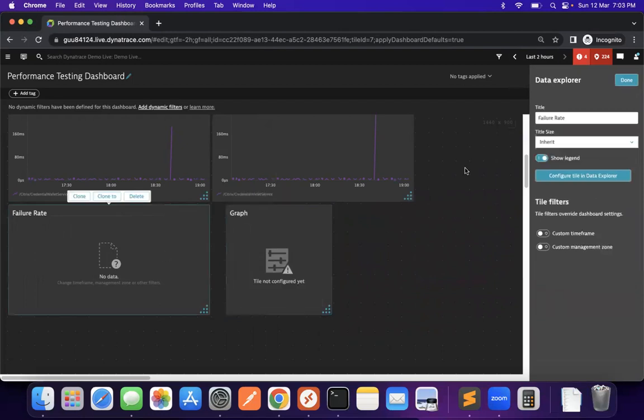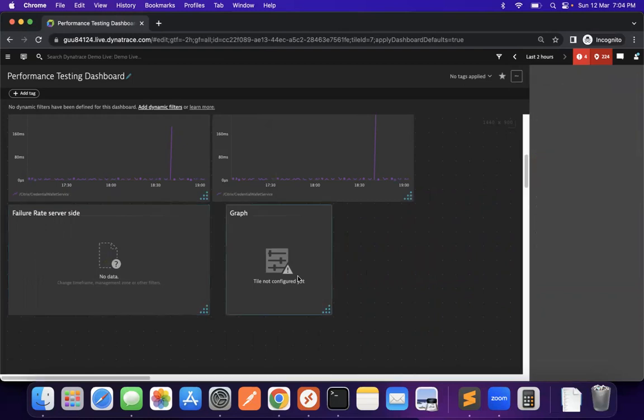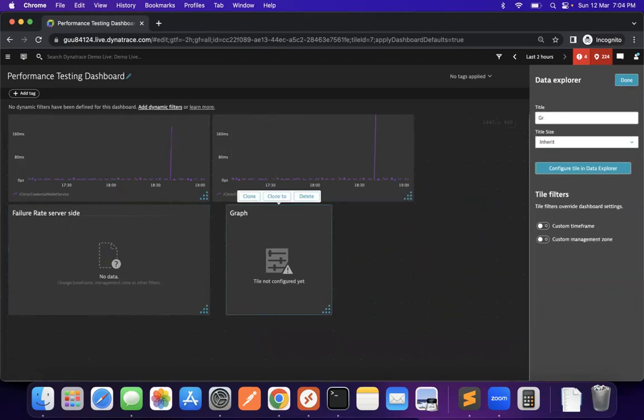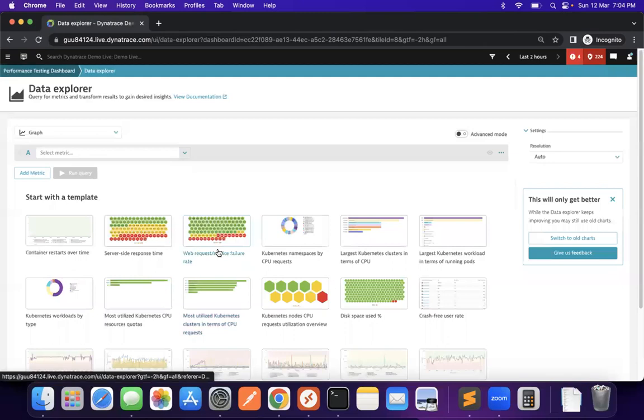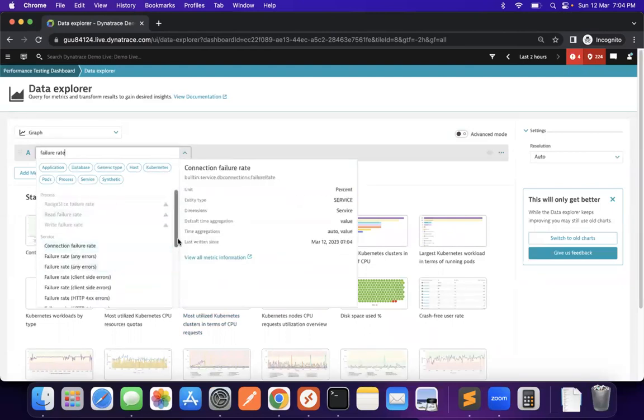So now same way you can do that. So you can keep here failure rate server side. Now you keep here failure rate client side, failure rate client side error.